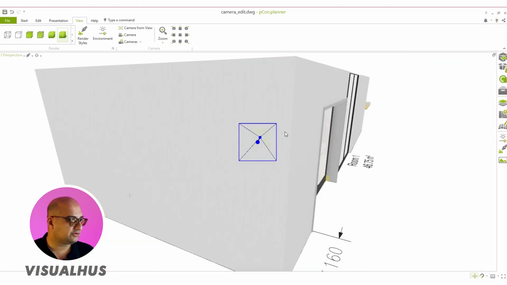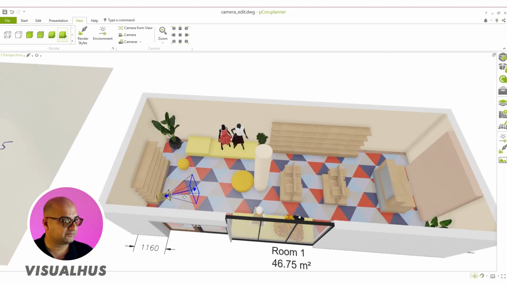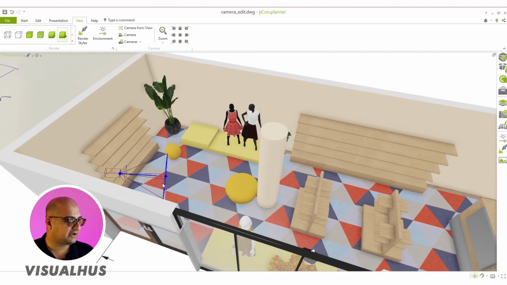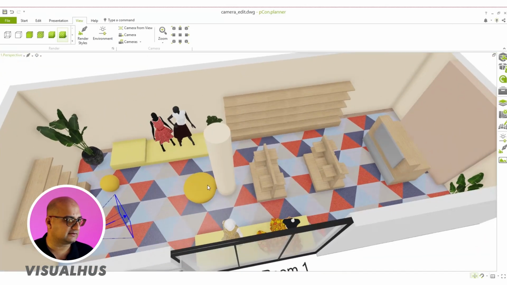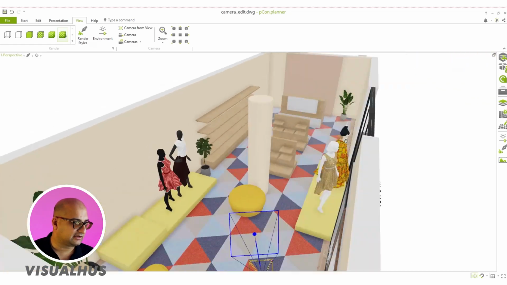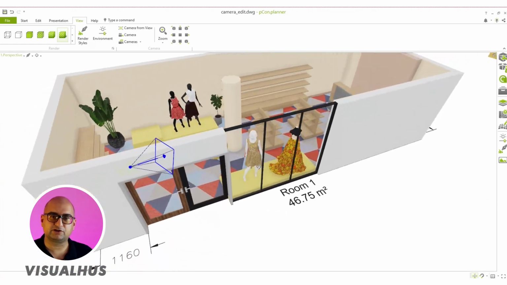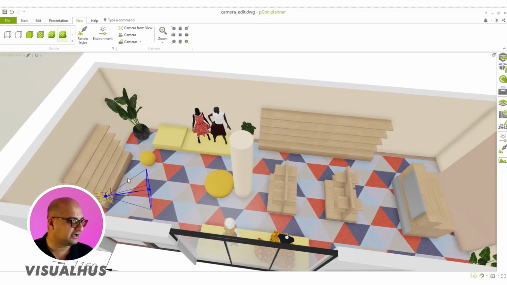So let me zoom out and show you what the benefit of the camera is. Here you can see the camera has been set up in this angle. When I'm working in pCon and let's say I move things around and I want to show the customer how the view looks, instead of going again and setting up the position where I want to take pictures or send images, I can just go into this camera and it has saved my location of viewing.